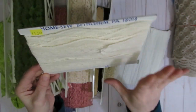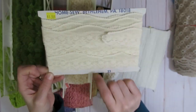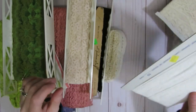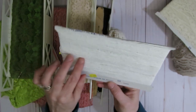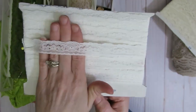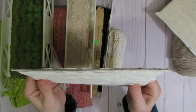And then the other thing too is when you buy some of these, like these ones that are shaped nice like this, you could also use these cardboard pieces as templates to make other things to hold lace. This one was just kind of a basic vintage white lace, and again was $1.50. But these ones I do love, like I said, for making tassels. And for $1.50 when you get more than a yard, this one has several yards on it.